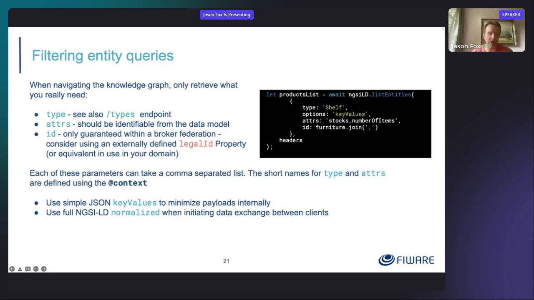Concise is probably a good halfway house when it's more under your control than under their control. Obviously, normalized is the gold standard for passing data between systems. So if you can get away with concise, use it. If you can get away with key values, use it. It's a lot shorter, but consider what actually needs to be done.